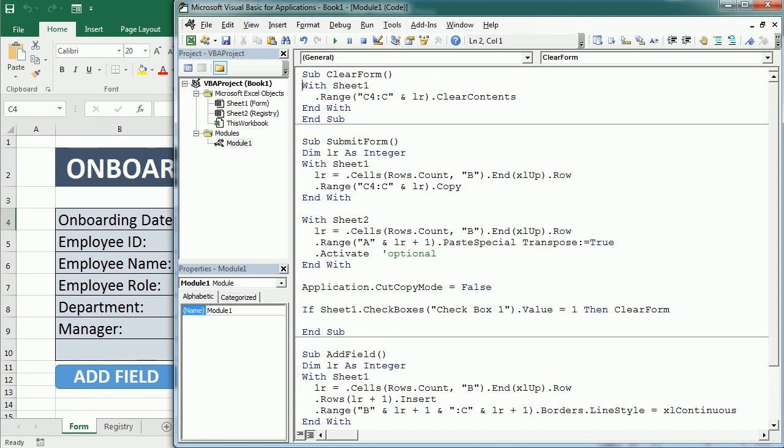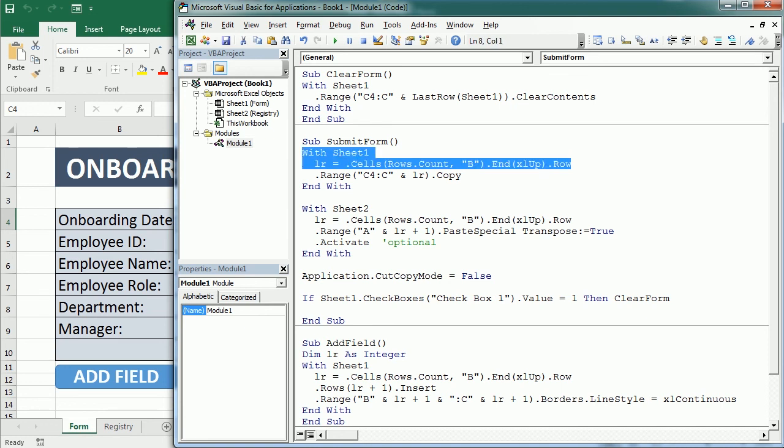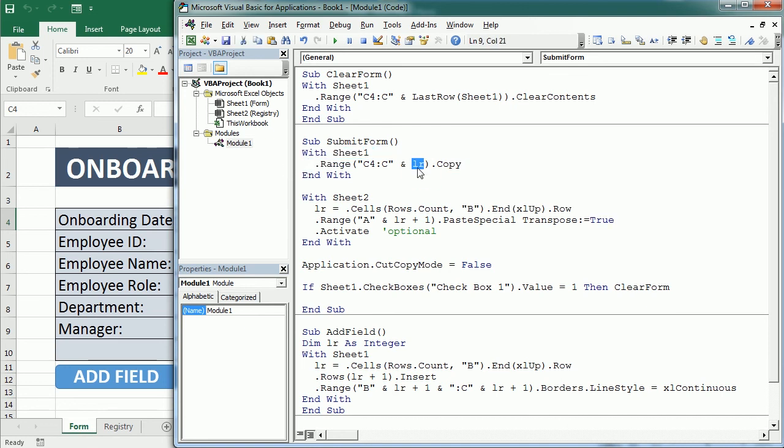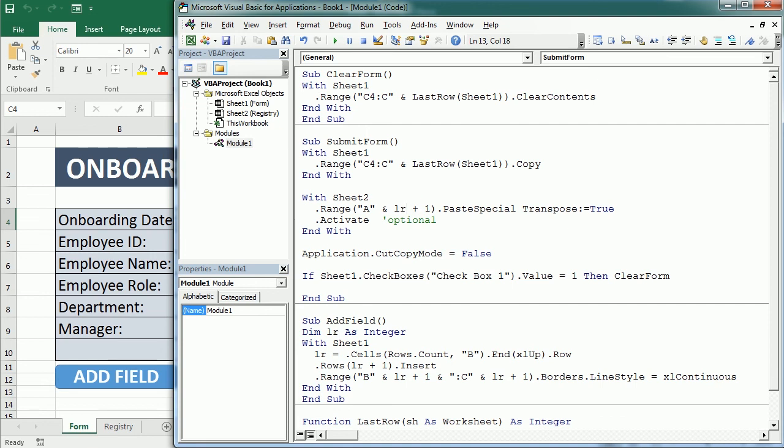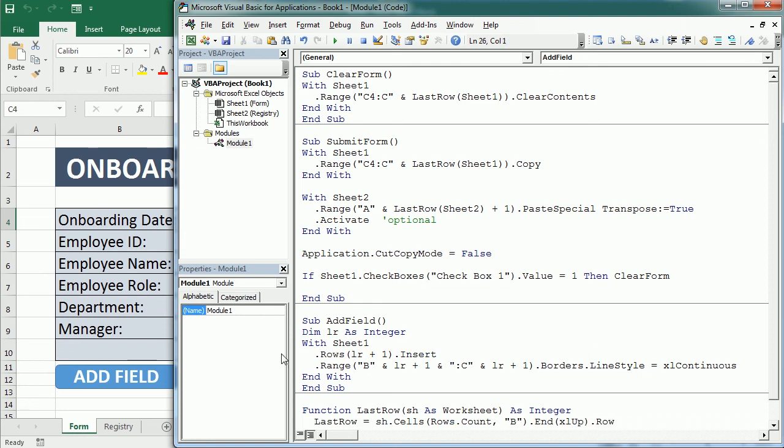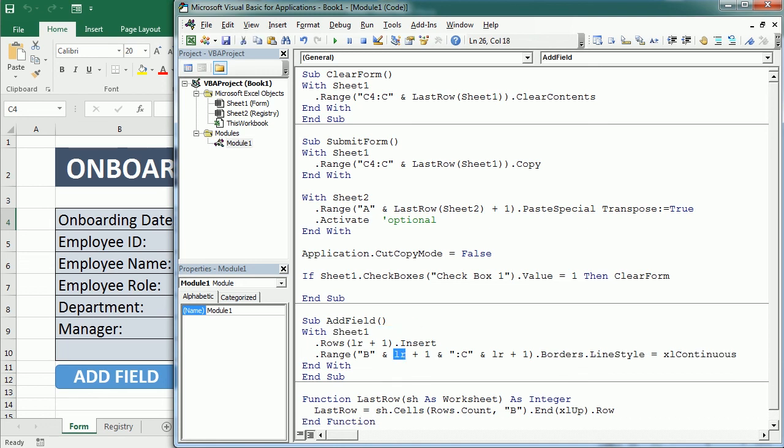And then we can say here, instead of LR, we can say LastRow, which is the function, and it's going to take, in this case, Sheet1 as a parameter. The same in this other macro, we don't need this anymore, we don't need the formula, and we don't need that. And here we're going to say LastRow for Sheet1, while down here we're going to remove this, and here we're going to say LastRow for Sheet2. And finally, the same on the third macro. So we are saving a lot of code here using a function. LastRow, and this was Sheet1 again. LastRow, Sheet1.